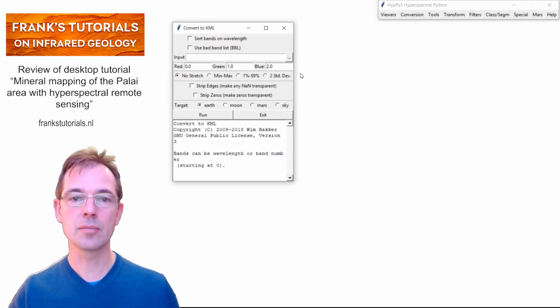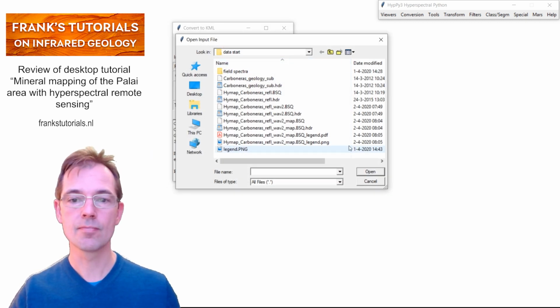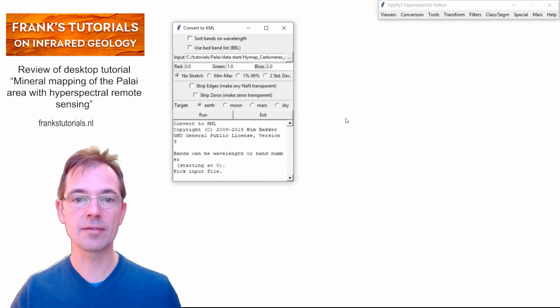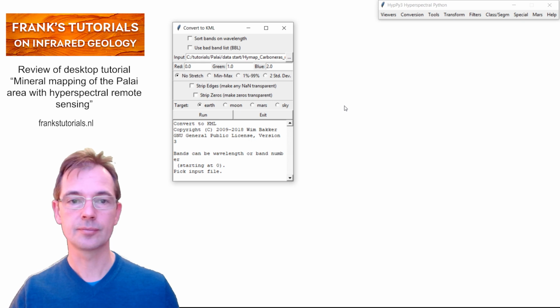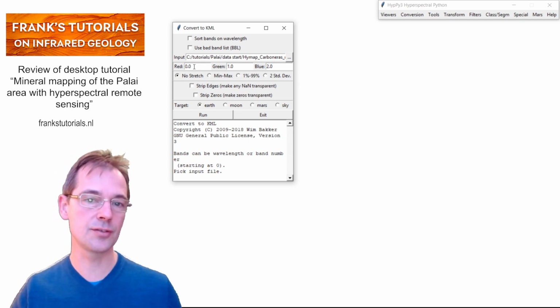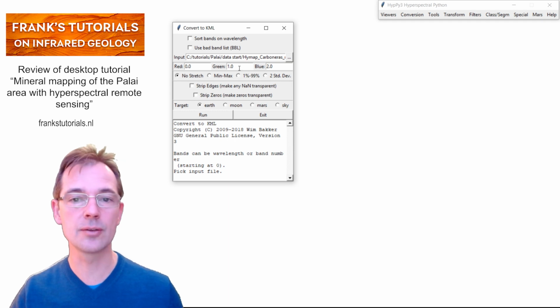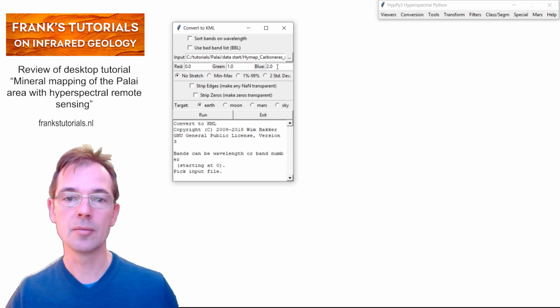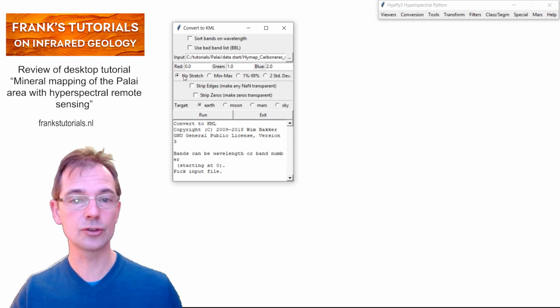This is the dialog box. We select the map, the wavelength map. We choose the band combination red band 0, green band 1, and blue band 2. No stretch. Otherwise we cannot correlate the colors anymore to the color table. The target is Earth. Click run.